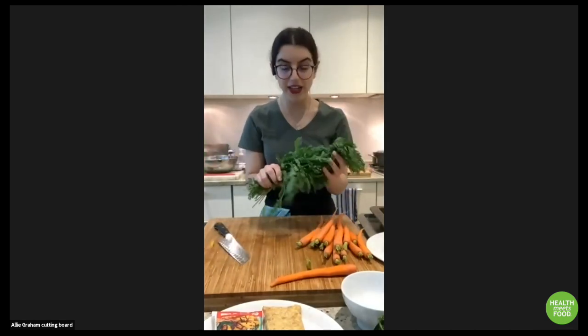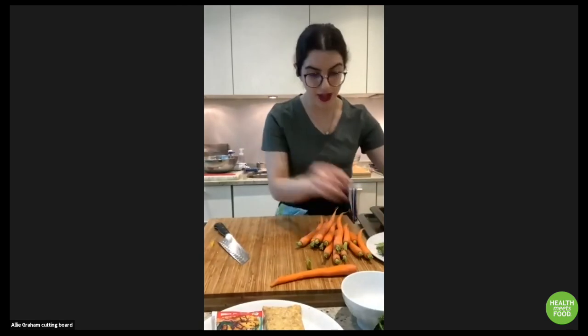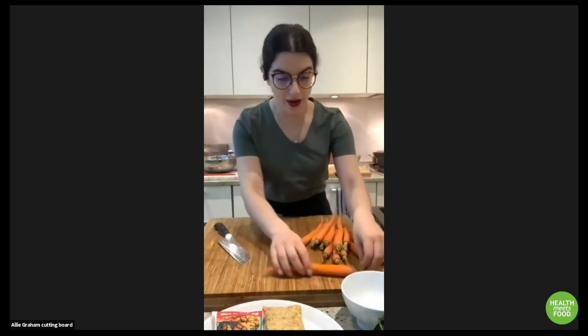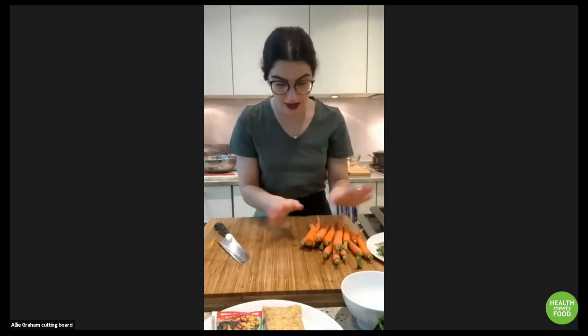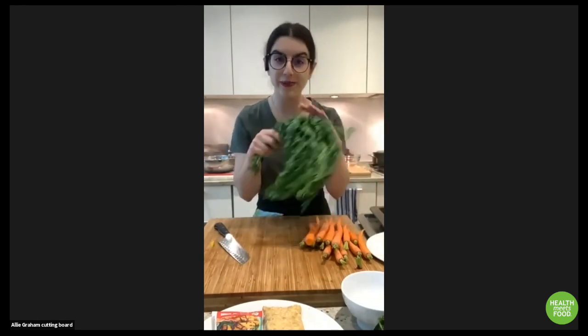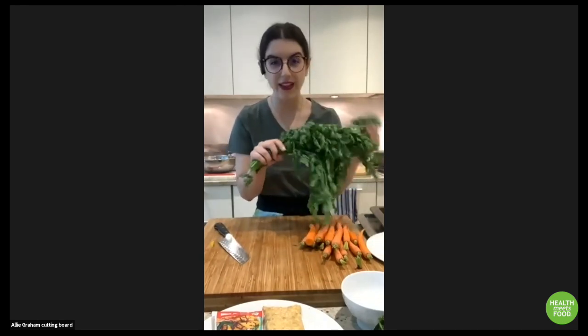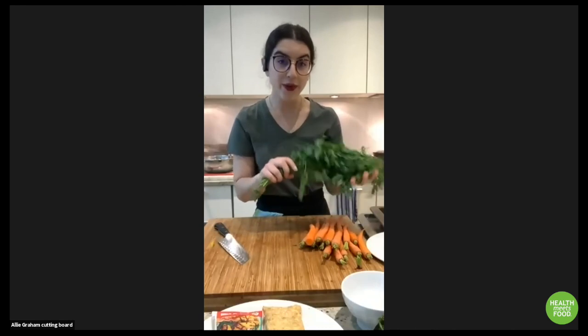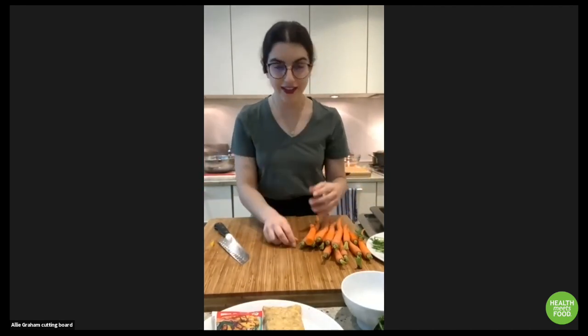So what we're going to be doing today are a couple of concepts. I'll show you how to cut these carrots and pick the tops, and then I'll show you how to blanch the carrot tops so that they lose some of that bitterness. If you want to use them fresh, some of my favorite fresh carrot top recipes are a gremolata or a pesto or a sauce. It adds that herby punch that really tastes like carrots. It's pretty funny. Surprise, carrot tops.